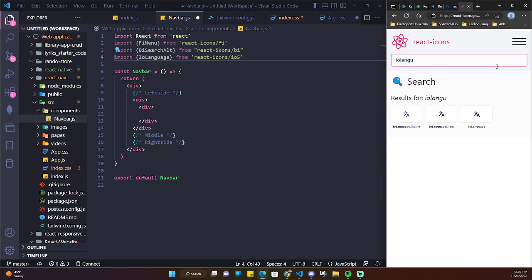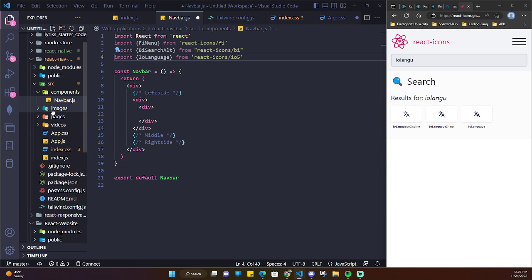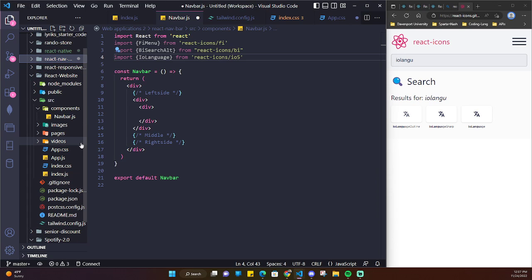Our next major thing we need in our project is an actual IMDB imitation logo. So I'm actually going to take mine that I already have and just copy and paste it over.